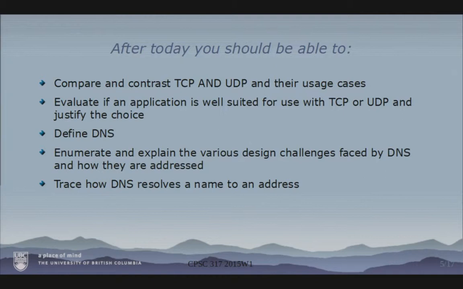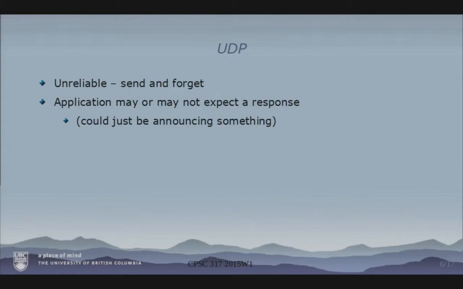The reason we're talking about this is that DNS uses primarily UDP as a mechanism to exchange information. So this is just a quick intro to UDP. UDP is another transport level protocol. Everything that we've talked about so far has basically been on the idea of TCP, where we have streams of data going from one machine to another. UDP is not a stream of data, it's more like a postcard, where you address a postcard, you put it in the mailbox, and then that's the last you ever hear of it.